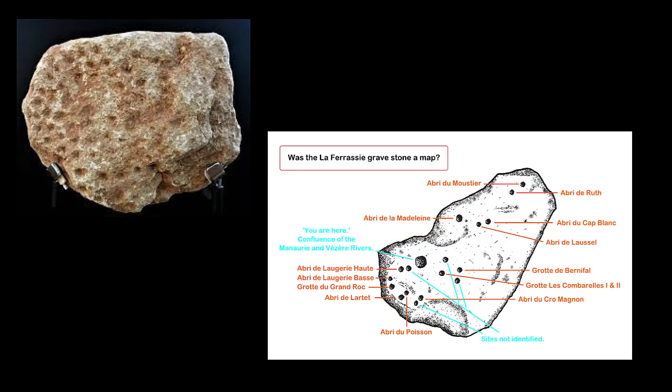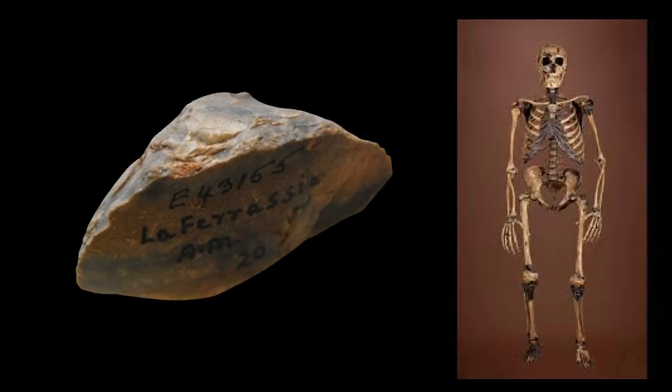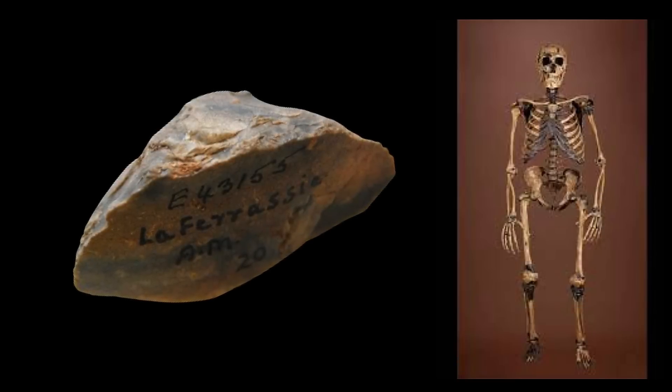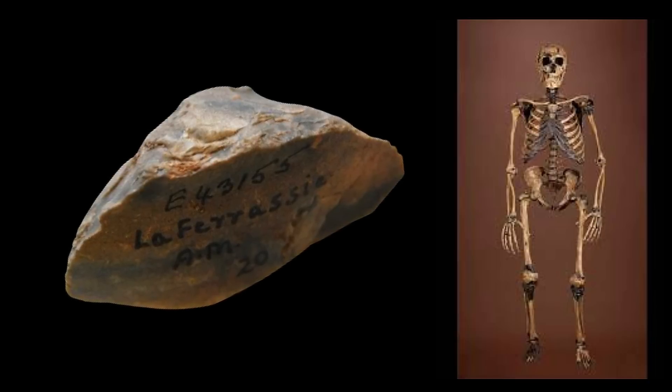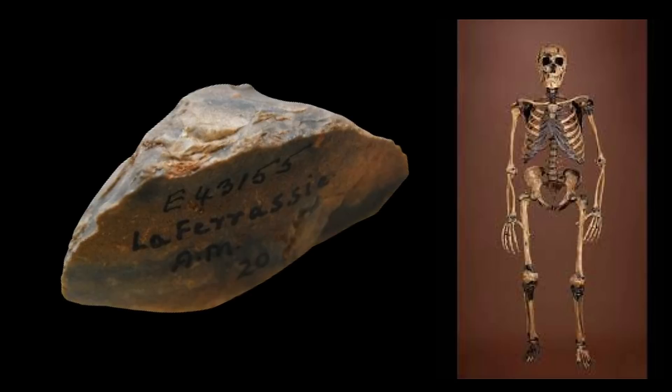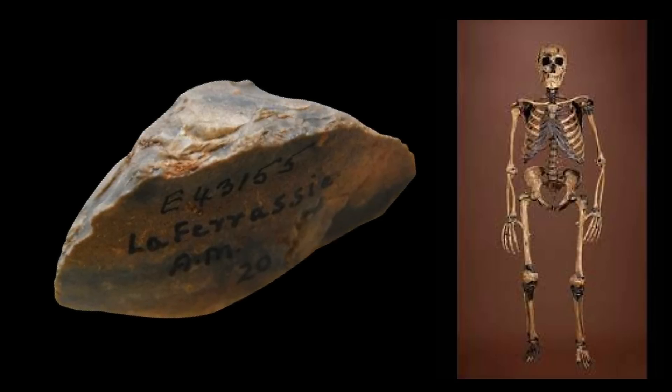Another La Farisi skeleton, a three-to-five-year-old child, had three flint tools — a point and two very large sidescrapers — carefully placed on top of his body, which had been interred in a deep pit covered by a limestone slab whose inferior face was decorated with cupules. These cupules are artificially made depressions on the rock surface, and some investigators have interpreted this rock as a map of the region meant to guide the dead person, with the cupules representing local caves. The La Farisi one skeleton, an adult male, was buried in a shallow pit together with a cylindrical bone fragment decorated with four sets of parallel incisions.